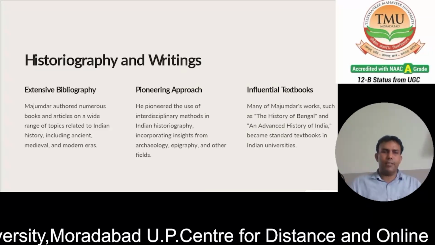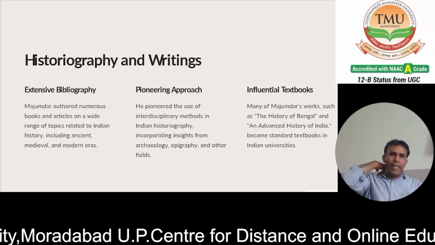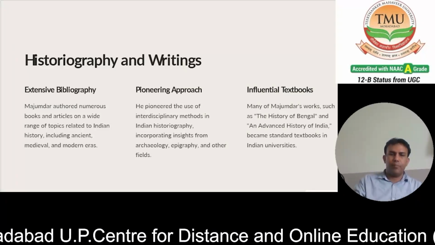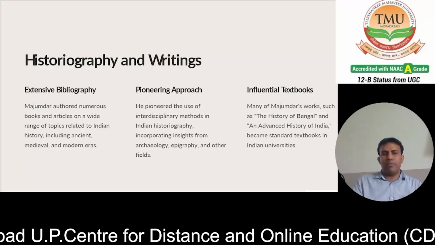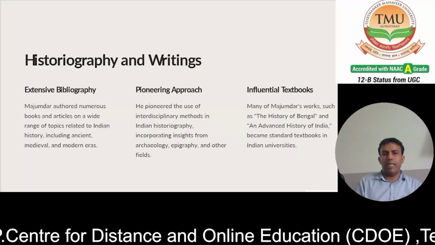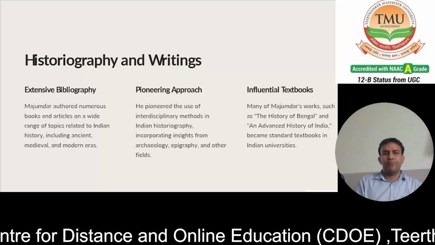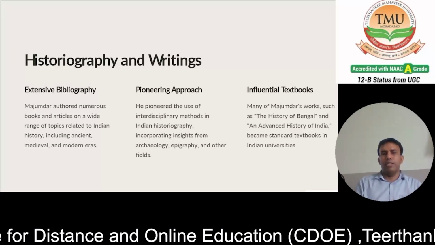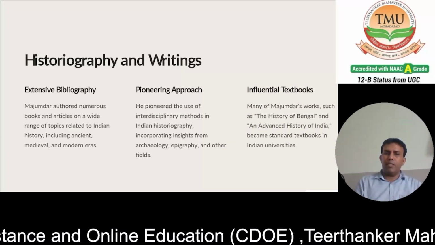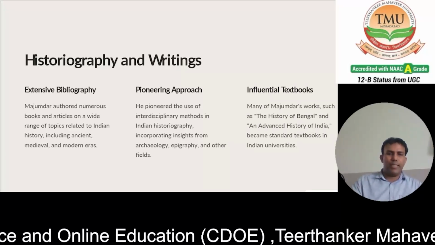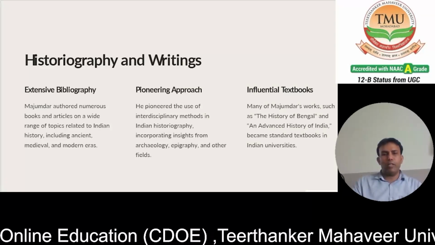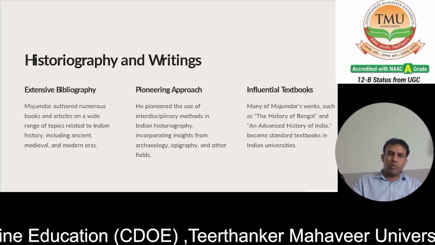these societies. Majumdar's interpretations of ancient Indian history were grounded in primary sources, including inscriptions, manuscripts, and archaeological findings. His rigorous analysis of these sources allowed him to challenge prevailing assumptions and offer new perspectives on well-established historical narratives. His work has been instrumental in uncovering the diversity and complexity of Indian societies.